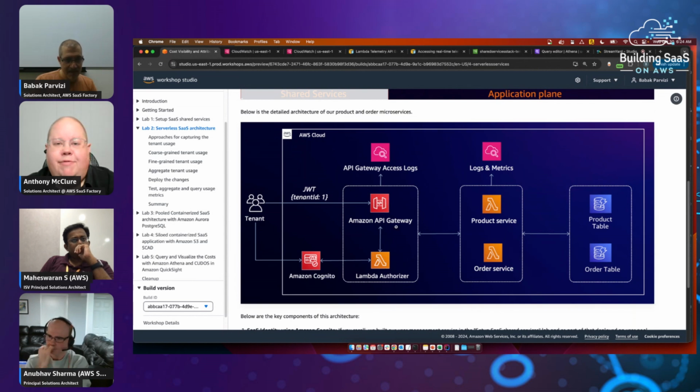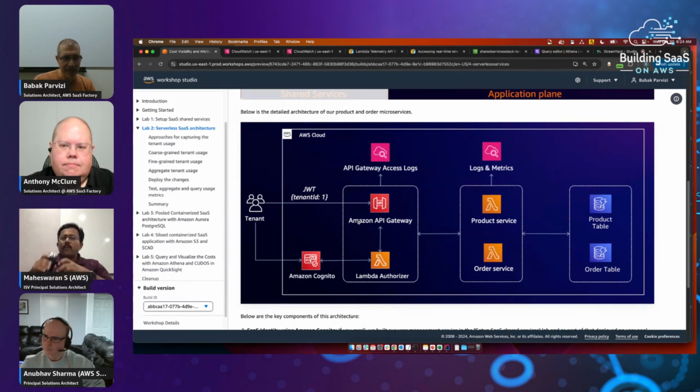Okay. Yeah, this is a very typical SaaS workflow for this part, right? Yeah, exactly. I think of it as SaaS 101, right? Right. So one of the first things we talk about is how we manage this identity and getting the tenant context and the custom claims.